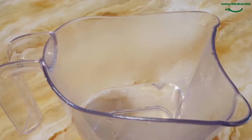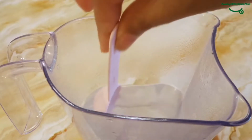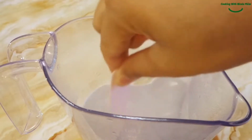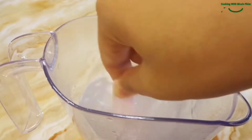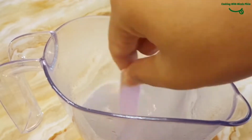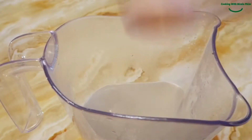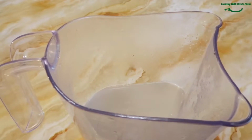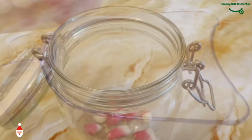Okay, right now I'm going to add salt in the hot water and stir it well. Okay, right now the salt water is ready. So right now I'm going to put the radish in the jar.